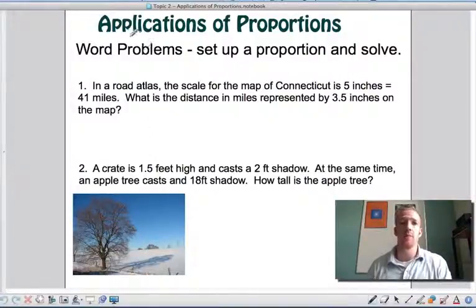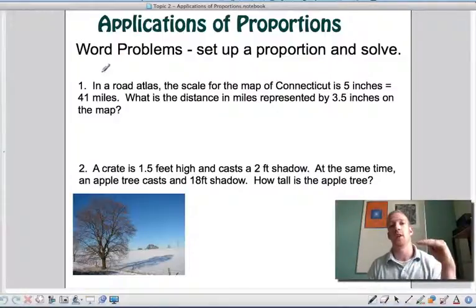All right, so now let's apply the proportion to some word problems. The key here is you have to make sure you set up the quantities the same. And what I mean by the same is that you have the same type of thing on top and bottom. So it's either distance over time or rate over gallons or whatever the two quantities are, you always have to be setting up the same one on top and the same one on bottom.